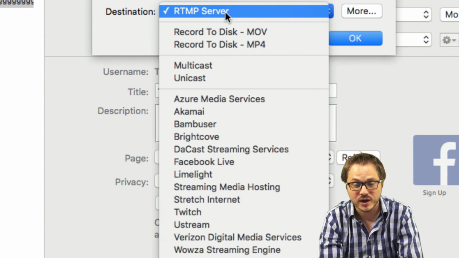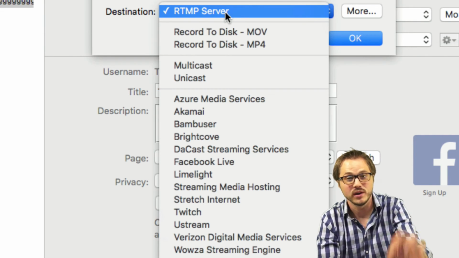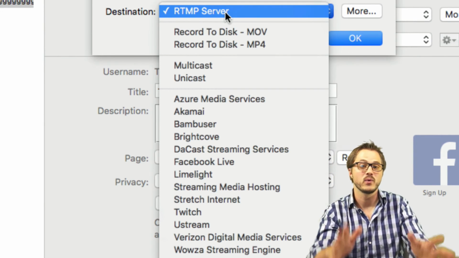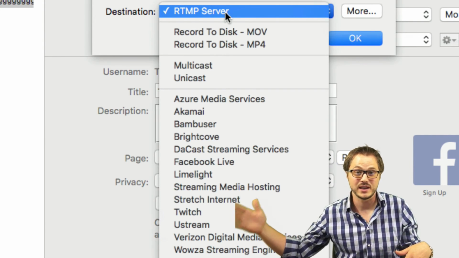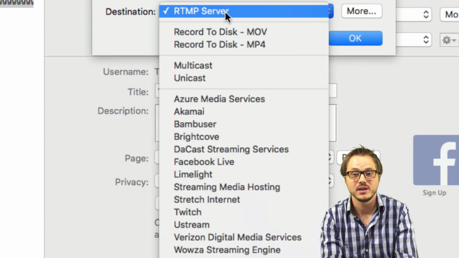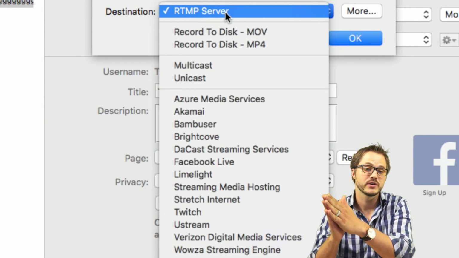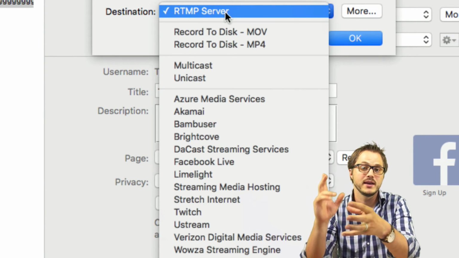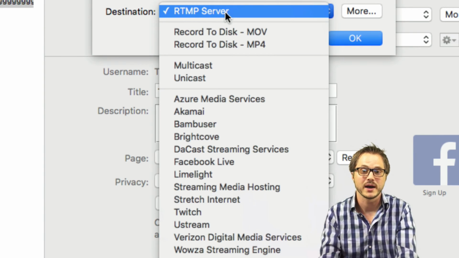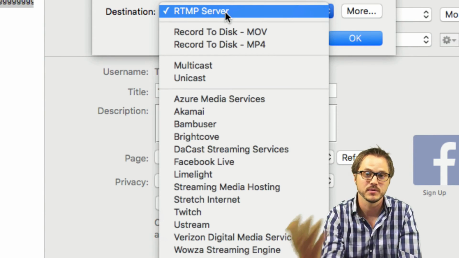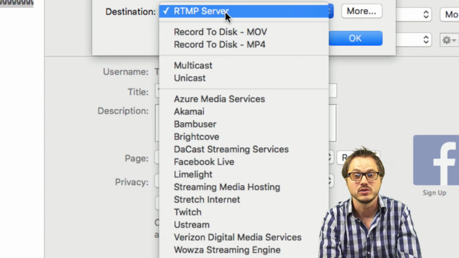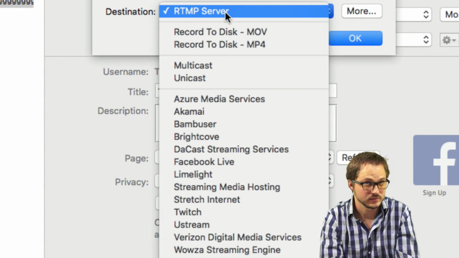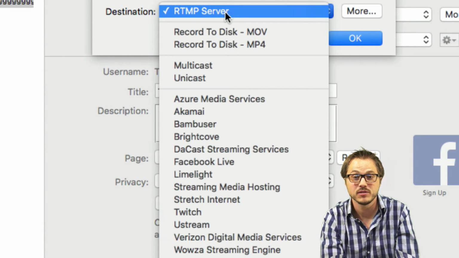If you are trying to share remotely from one Wirecast machine to another one in a different town, state, or country, then you're going to need to stream that up to a server in the cloud, and then pull that stream back down into Wirecast from the server. So you could do that with something like a Wowza Cloud. A service like Decast, I believe, can help you with that. I'm not sure. You should check with them.